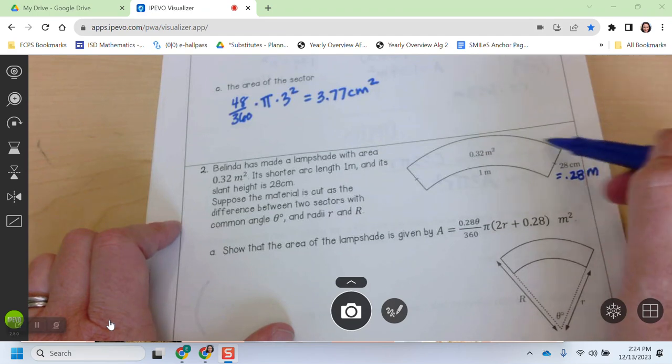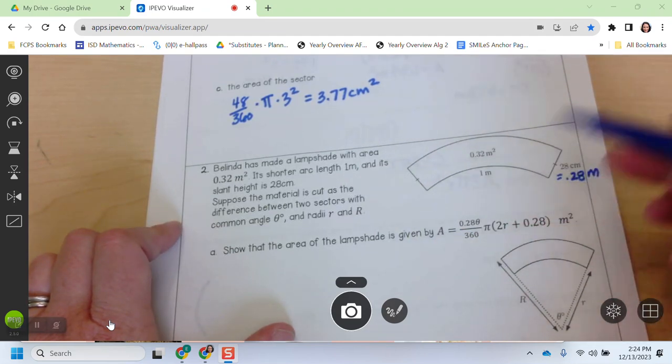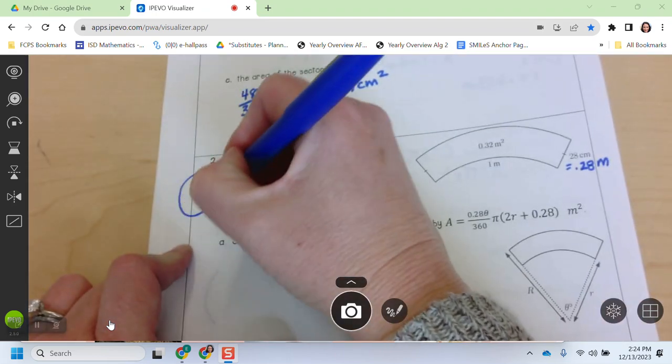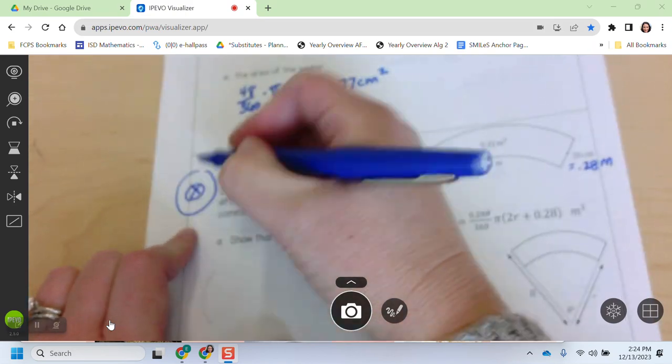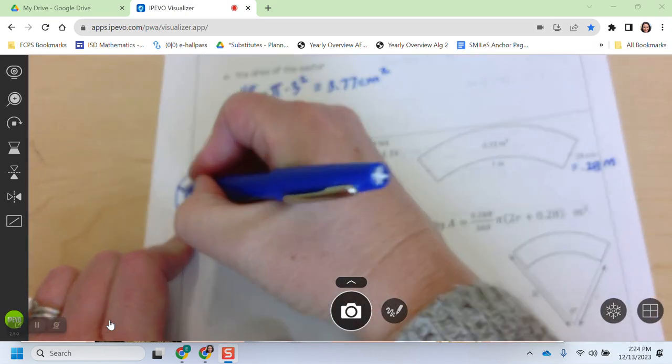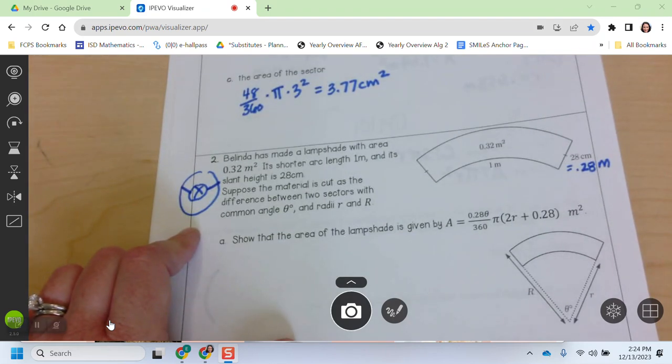So they're telling you that this came out of a big circle where we cut out the middle circle. So we had something like this. We cut out the middle circle. And then we cut on 2 points like that, 2 lines like that. So this is the piece that we're looking at.